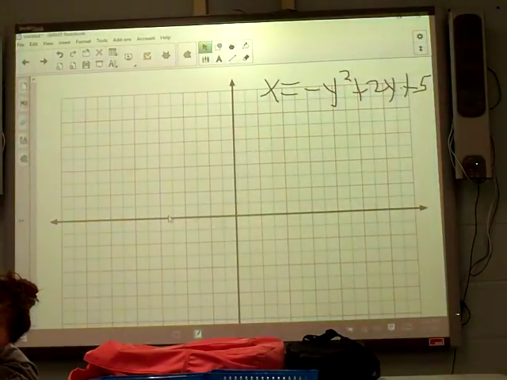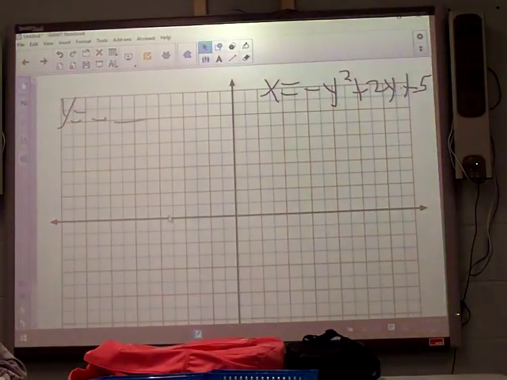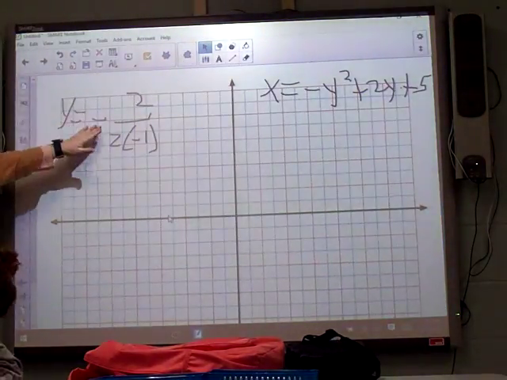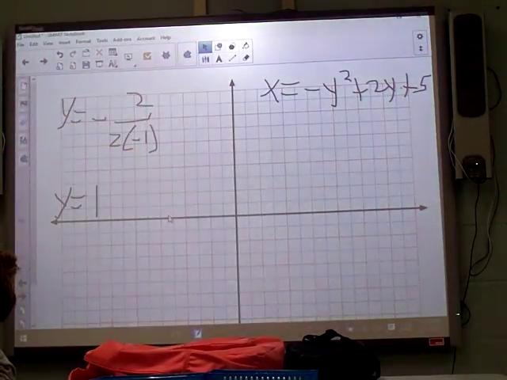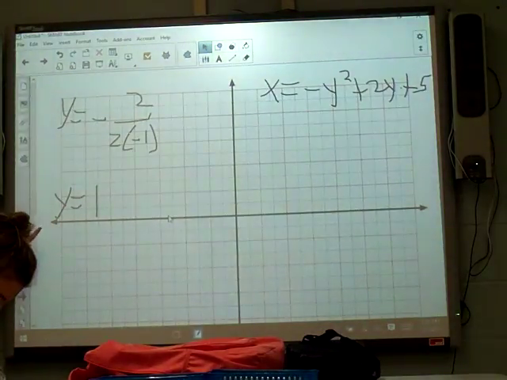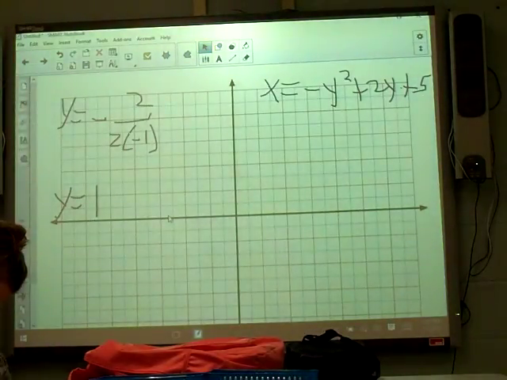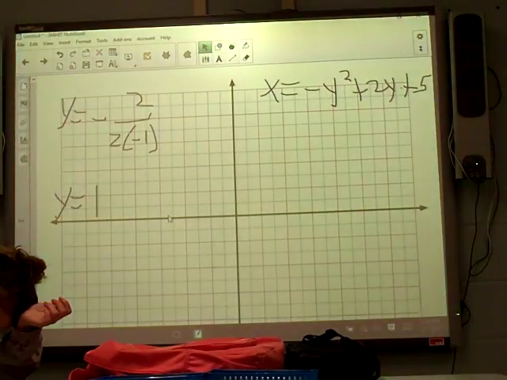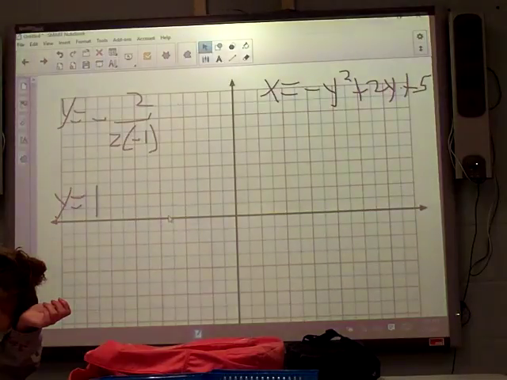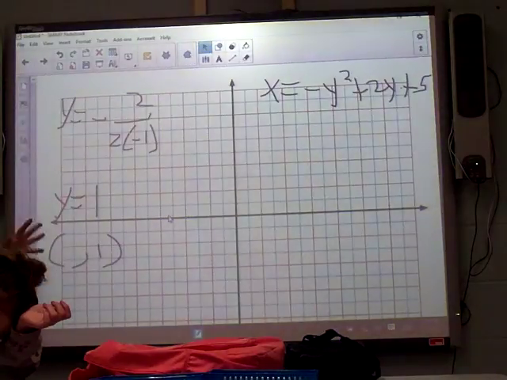Alright, so let's find our vertex and our axis of symmetry. We got y equals negative b over 2a. So that negative by negative is positive. 2 divided by 2 means my y is 1. Okay? This is your axis of symmetry. Yesterday our axis of symmetry was x equals, but we had a vertical parabola. Now my axis of symmetry is y equals because I've got a horizontal parabola. Okay, so there's my axis of symmetry. So I know my vertex is going to be something comma 1. Notice I put that in the y spot. It's different, flip-flop from yesterday.